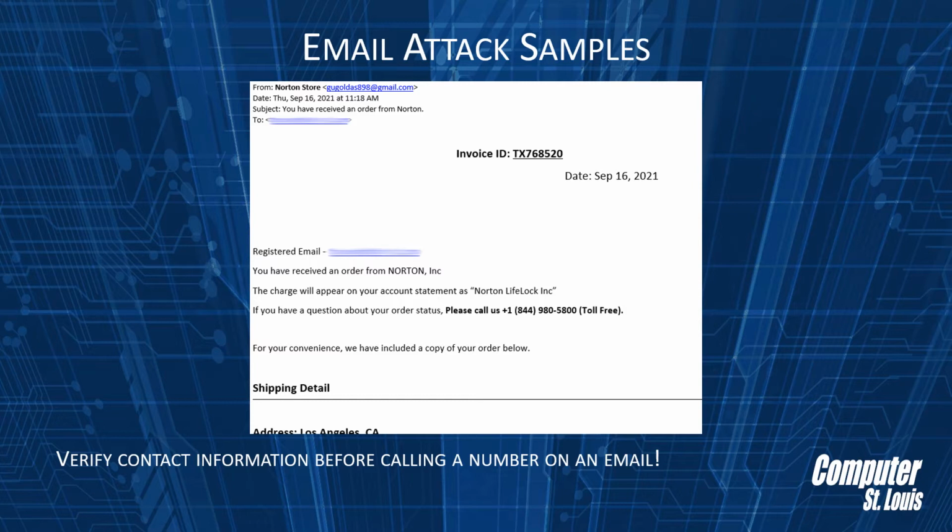But this also points to the industry nature of hacking. Someone is paying for an 800 number to be maintained, and someone is manning the phones at that 800 number. And I guarantee if you called that number, you would get a very friendly person who would talk you into giving them your credit card information so they could look up your account. And as soon as they did, you would have a very friendly charge on your account. So the big one here is just be a little suspicious, verify information, and don't fall for it.